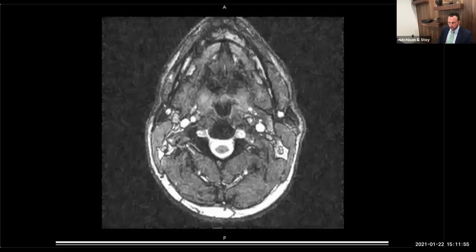Did you look at the actual images? I did. It's been a long time, but that was part of our protocol as we reviewed the images and the report while the patient was in the room. I actually put together a little video of some of the images. I was hoping maybe you could walk us through.